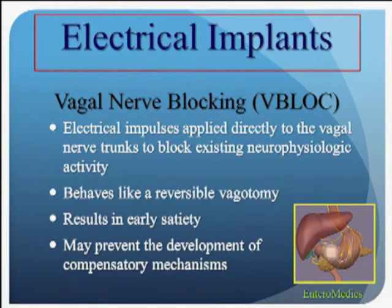Now let's go to the other side — the vagal blocker. This involves placement of electrodes on the vagal trunks at the gastroesophageal junction at a high enough frequency to shut down all activity of the vagus nerves. It behaves like a reversible vagotomy. You have to go back in bariatric surgery history and look at articles by Dr. John Crowell out of Brooklyn. Over 20 years ago, Crowell severed the vagus nerve at the GE junction in overweight women and demonstrated significant weight loss. His follow-up article added a truncal vagotomy to vertical banded gastroplasty and demonstrated double the weight loss. He followed those patients over 20 years and still demonstrated that many maintained that improved weight loss.